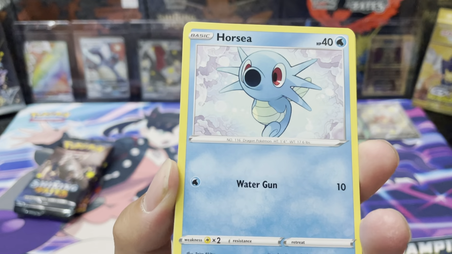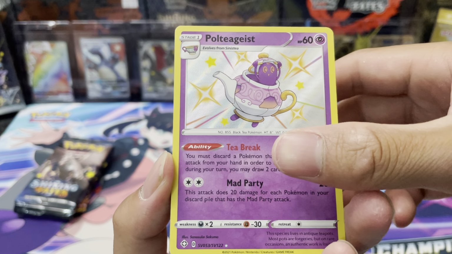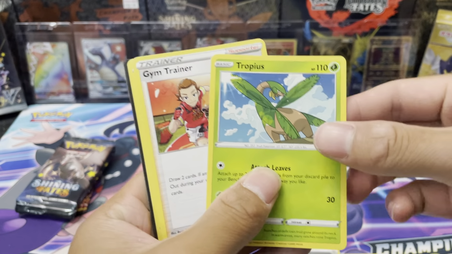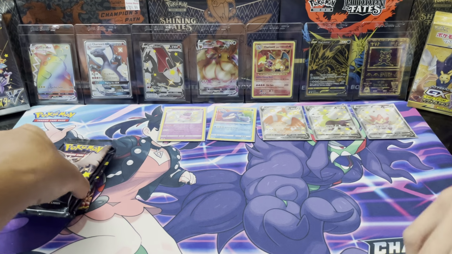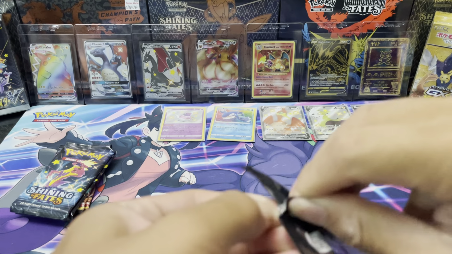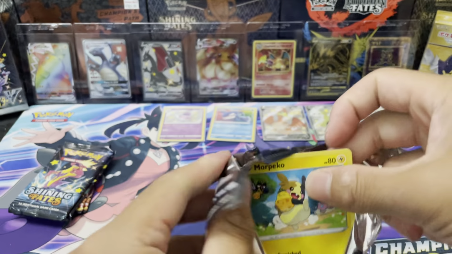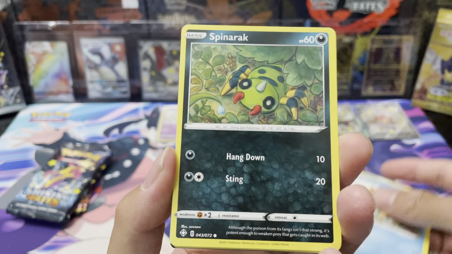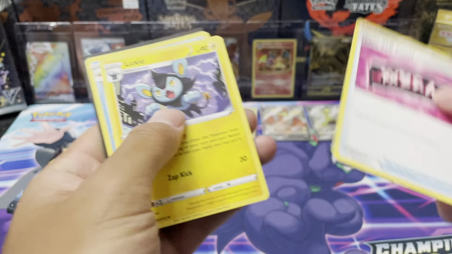Starting off with Cacnea, Horsea, Cufant, Chewtle, Yanma. Yo! Ooh, Polteageist, a shiny teapot. Not bad. And Dreadnaw. And a tin, so not bad. Morpeko, Cacnea, Trubbish, Spinarak, Cufant, Morpeko, and Frosmoth. Energy. Blah. Okay.